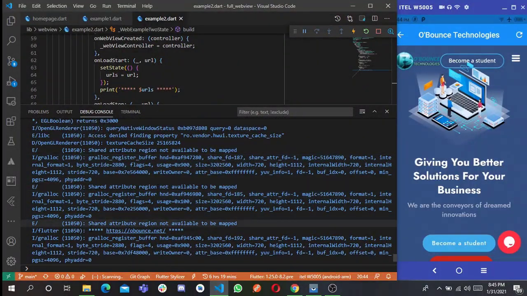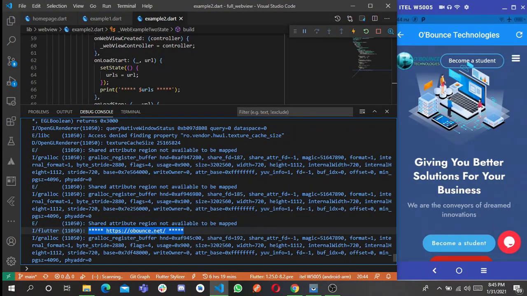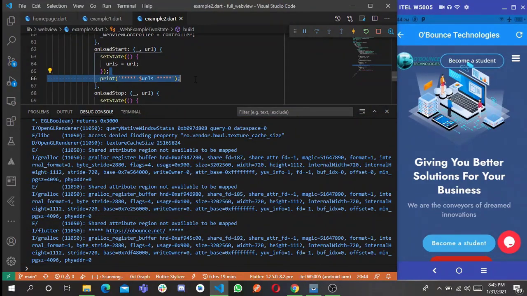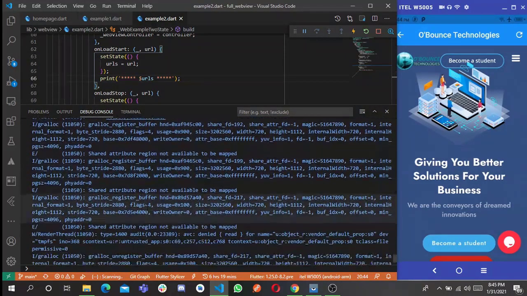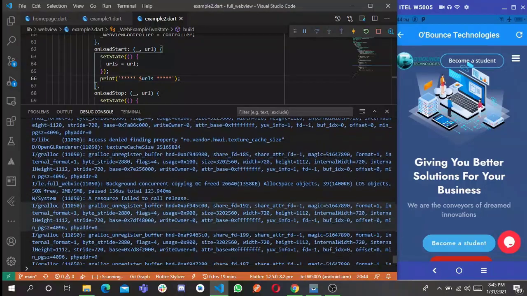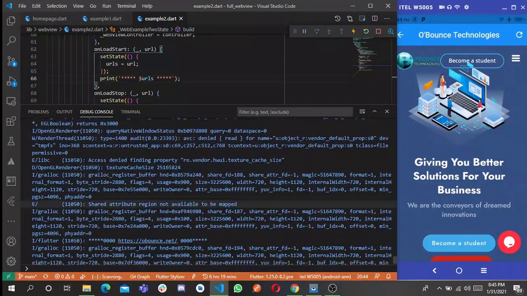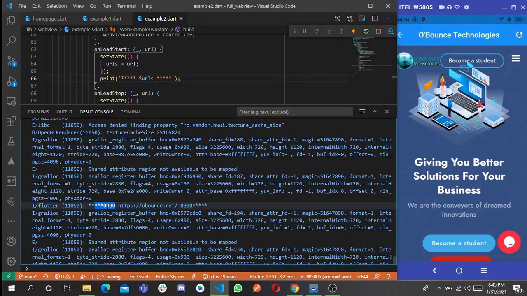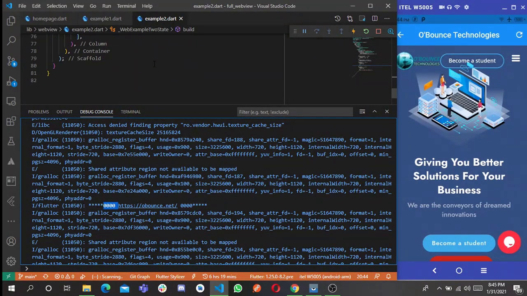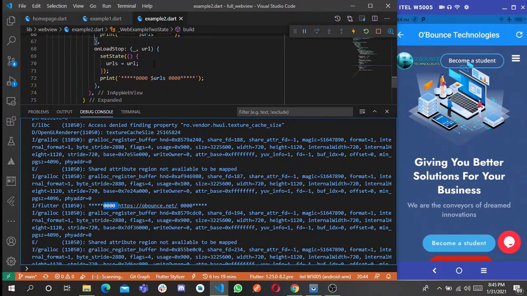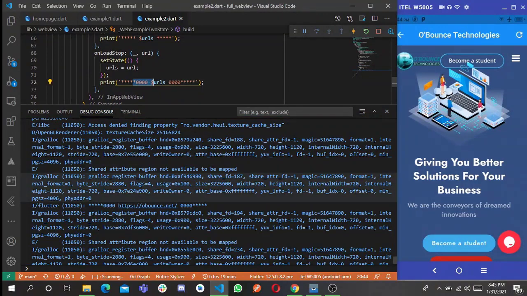So this is our onLoadStart, and you can see this is the URL we are going to, obands.net. That's the URL onLoadStart. On onLoadStop is still the same URL because that is the exact URL we are still on. On onLoadStop, you can see I have this 0 inside my onLoadStop. Okay, so the same URL.